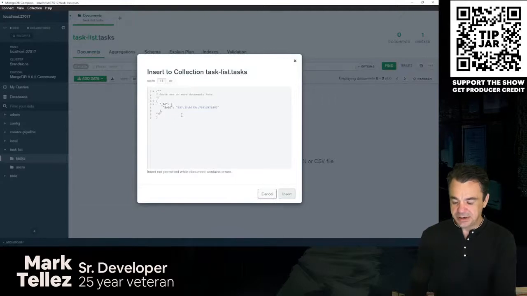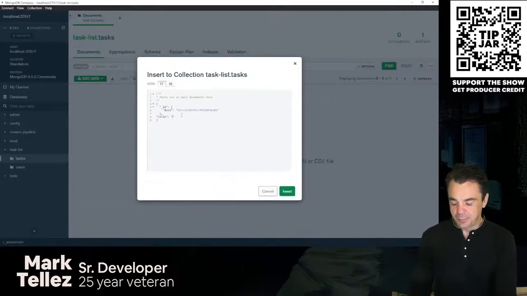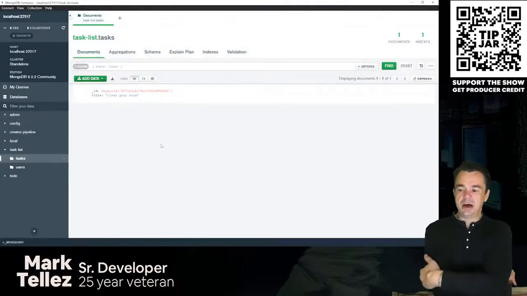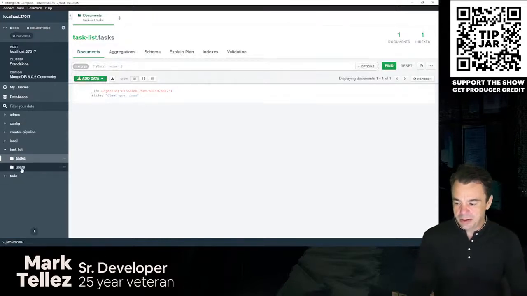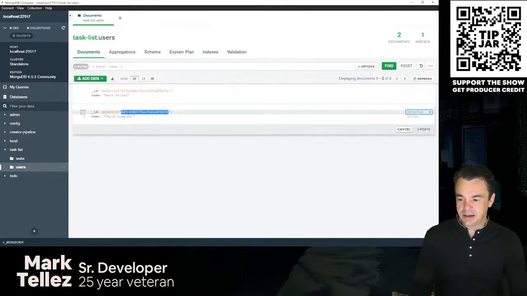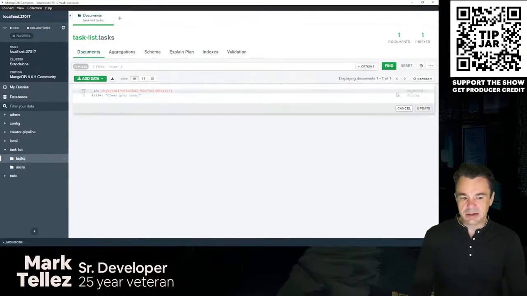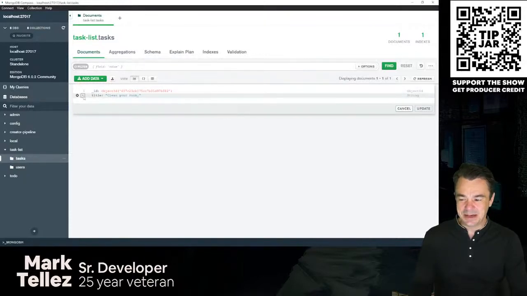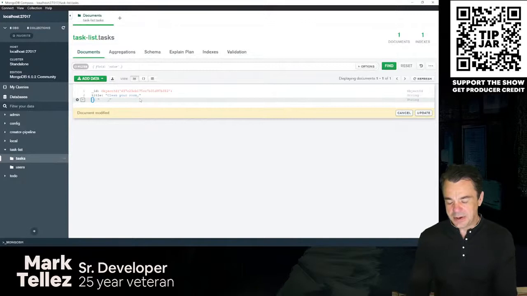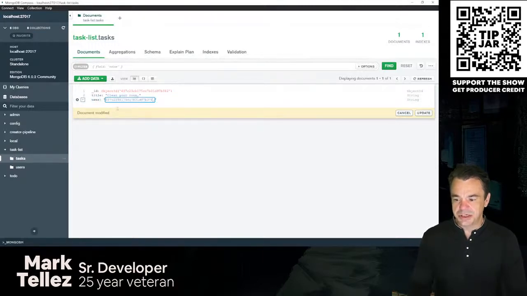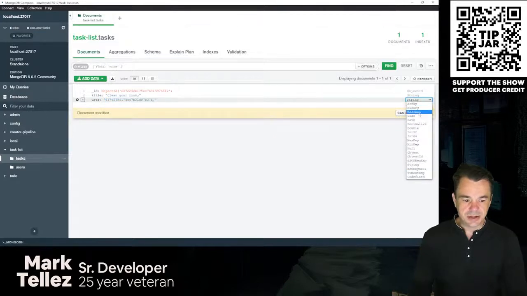So let's say we have a task here. Its title is "clean your room." Right now, we've got a task and we've got a user, but they're not tied together in any way. The way that we would do that inside of Mongo is really the exact same way that you would do it inside of Postgres or some other SQL database. You would have an ID that's going to point to the other thing. So this is a user link. We don't name them user ID in Mongo. We'll just name it that. And it's not a string. It is an object ID.